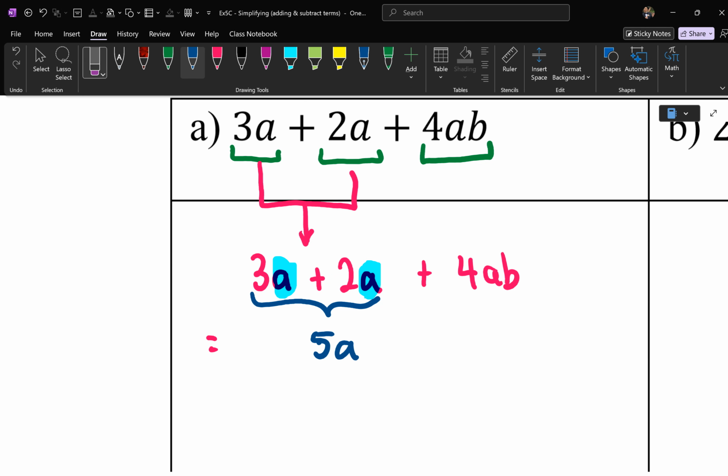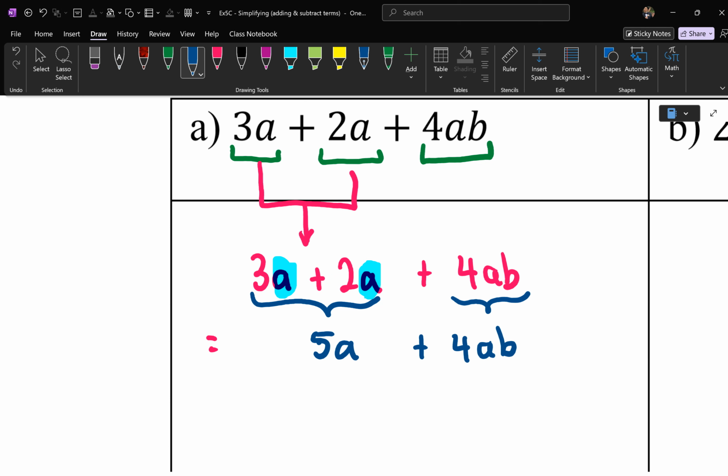All right. So now I've got 5a and then I've got plus 4ab. You cannot add those two groups together. One is a normal apple and one is a bruised apple. They're not the same. I don't like to think of it in terms of fruits, but in this context, you can see the difference between the two.